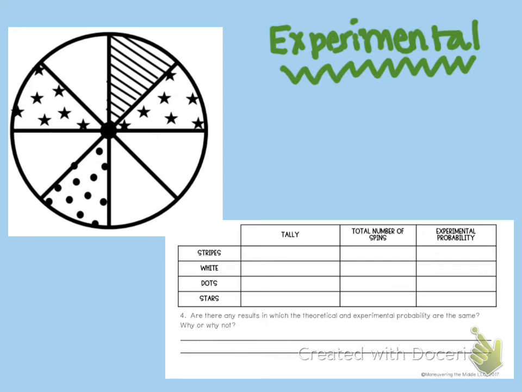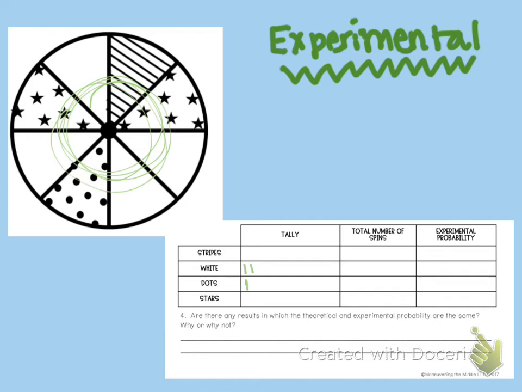So I'm just going to count to 5. So 1, 2, 3, 4, 5. I landed on a solid. So I'm going to put a tally on white. Okay, and then I'm going to start where I landed. 1, 2, 3, 4, 5. I landed on dot. Okay, and then I'm going to do it again. 1, 2, 3, 4, 5. Ooh, I'm going to say that's closer to the solid. Okay, and it said to do it 10 times. So let's go again. 1, 2, 3, 4, 5.